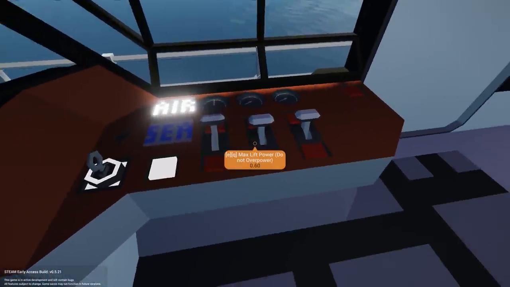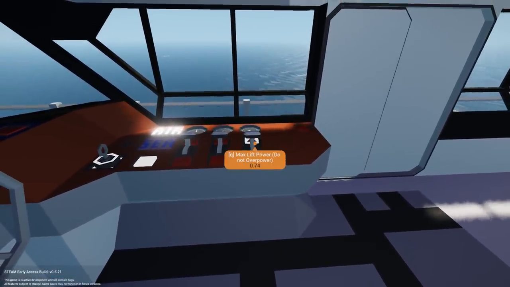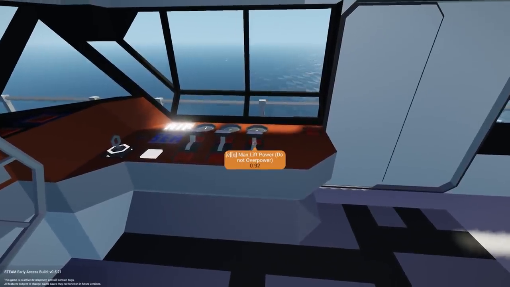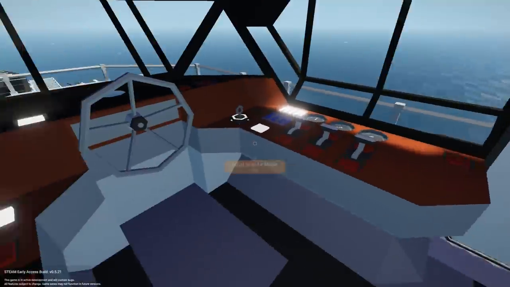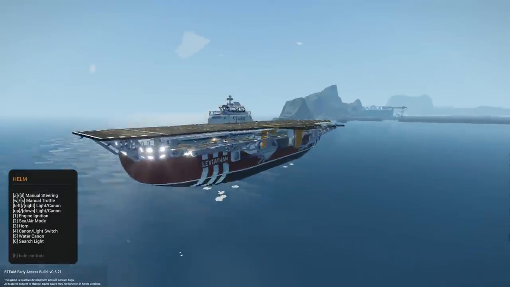Let's see if I can figure out how to make this thing go up though. All right, so I'm lifting this thing up. I think I need to keep these even. So let's go 0.92, 0.92. Okay, let's go ahead and see how far we are up in the air. There it goes. We're wobbling a little bit.